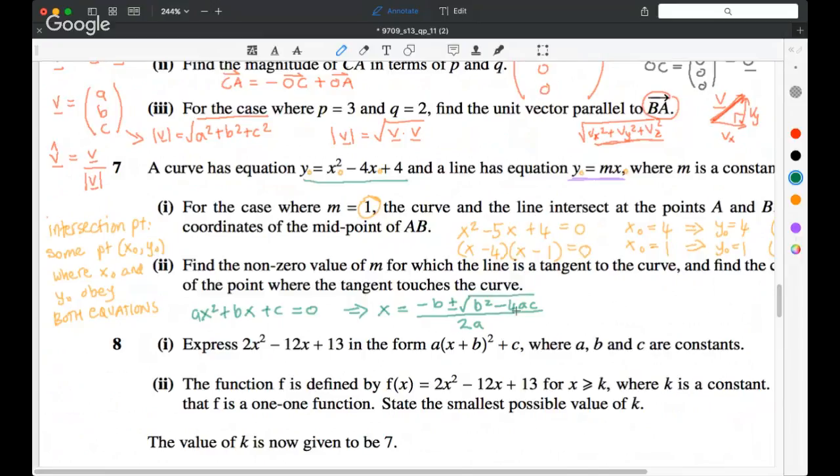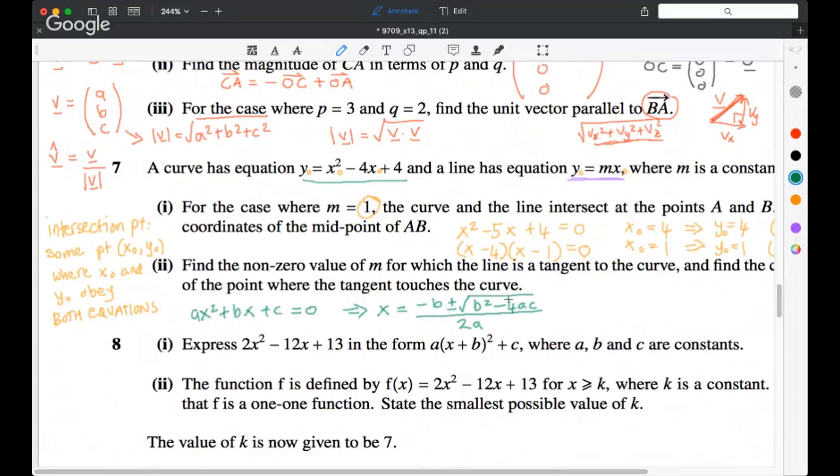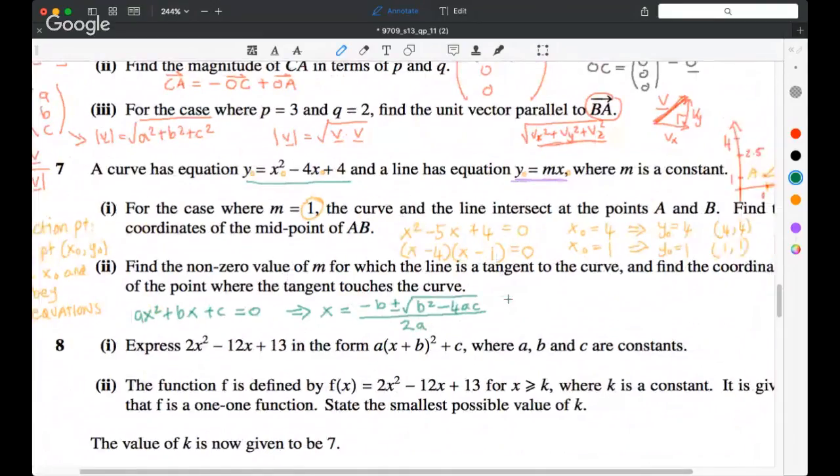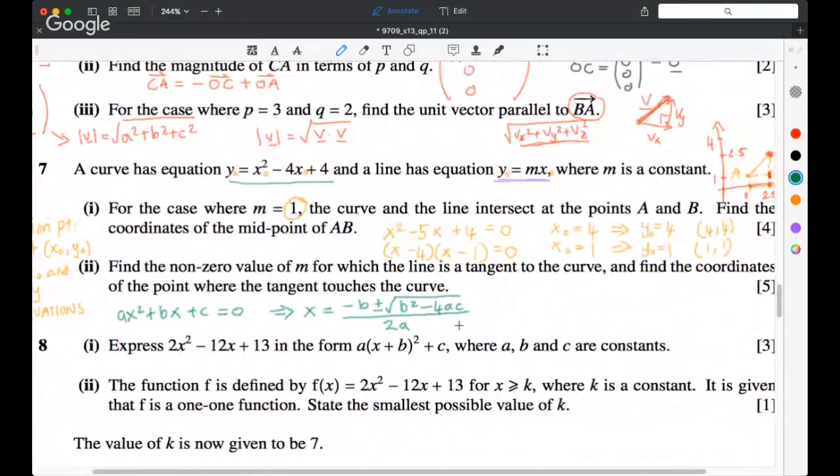So this means solutions. Intersection points mean the solutions to this equation, the x values. And once you have the x coordinate of the intersection point, you can find the y coordinate easily. But let's focus on this. What does it mean if we have a parabola and a straight line? What does it mean for this to have two possible values? Well, it means that this plus or minus must be coming into play.